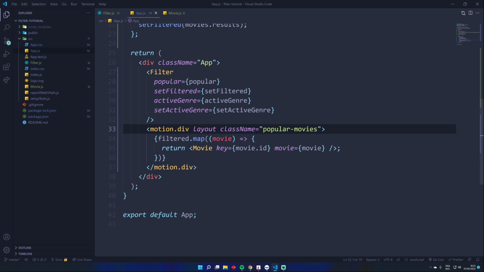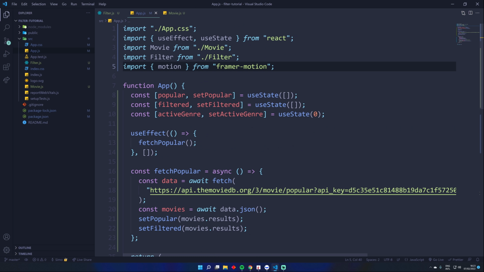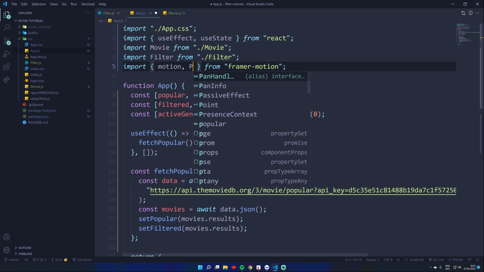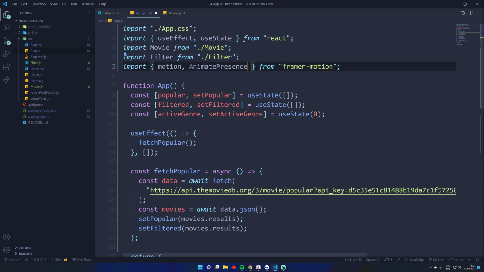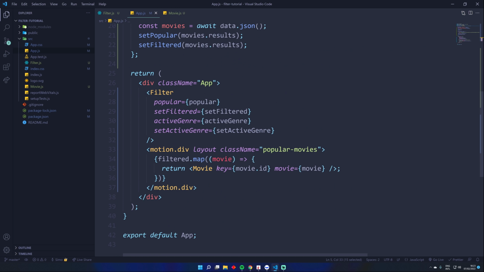It's quite simple. Just go over to app.js and we're going to import framer-motion here, and comma, we're also going to import AnimatePresence. You just want to wrap the element that's going to exit and come in with this AnimatePresence. In our case it's going to be this movie here.